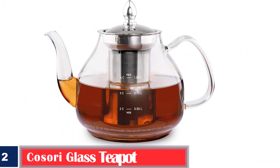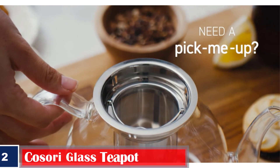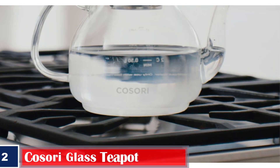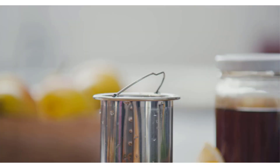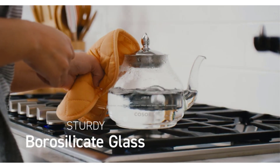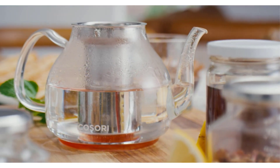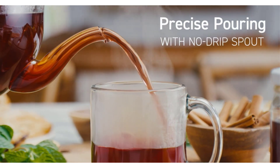Number 2. Best Removable Steel Infuser: Kazori Glass Teapot. With a capacity of 1,000 milliliters, this glass teapot is built to last. Made with sturdy borosilicate glass, it has a food-grade stainless steel infuser. Though it's dishwasher safe except for its lid, it's easy to wash by hand too. Its lid is so designed that it can be used with or without the infuser. This glass teapot comes with an exact scale for measurement, both in cups and liters, so you can prepare your beverage exactly as per your needs. The Kazori Glass Teapot is ideal for both loose tea leaves and flowering teas. The spout is designed to ensure effortless pouring in a steady stream.